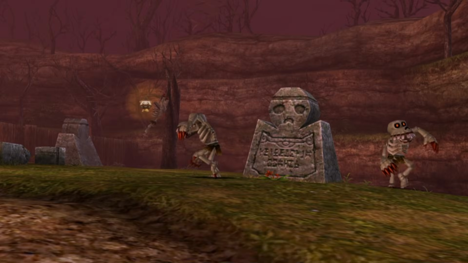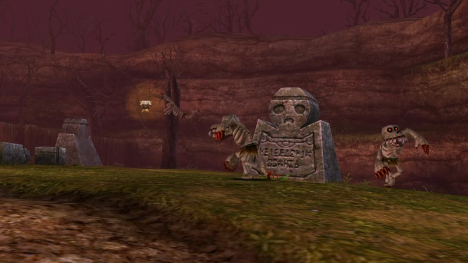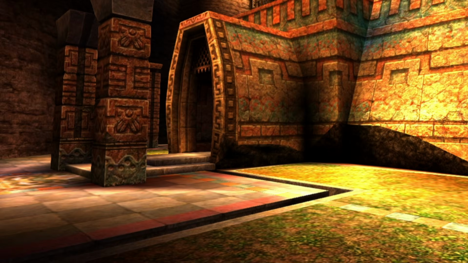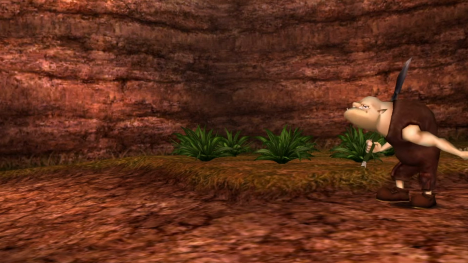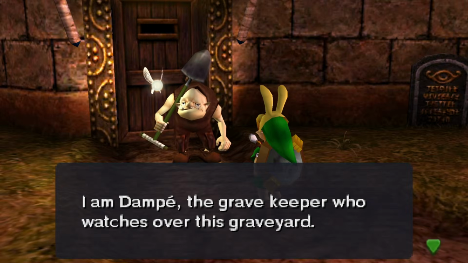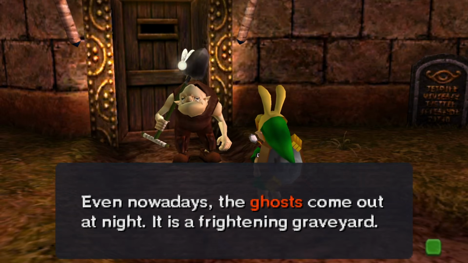The Ikana region is the broken ruin of a once great kingdom, a barren wasteland, writhing with the lost undead. As well as the kingdom's castle and the enigmatic stone tower, the region features a graveyard, of course watched over by Dampé. Dampé is a strange, hunchbacked man who, funnily enough for a gravekeeper who lives in a haunted valley, is scared of the undead.